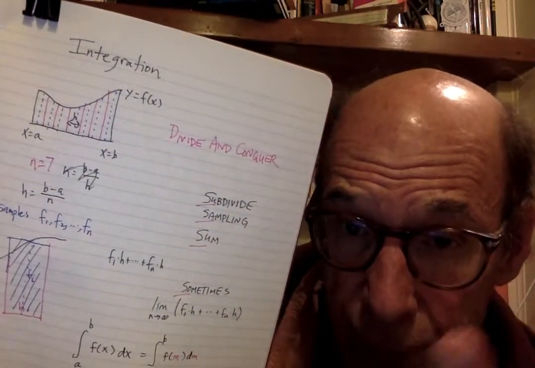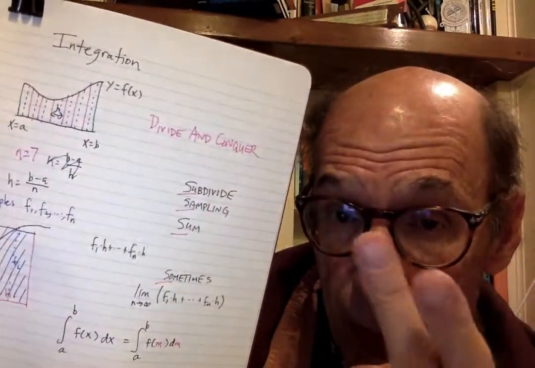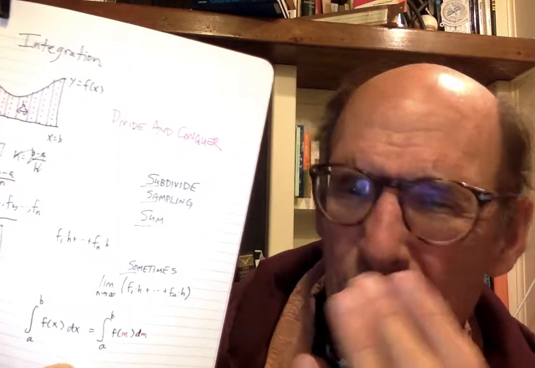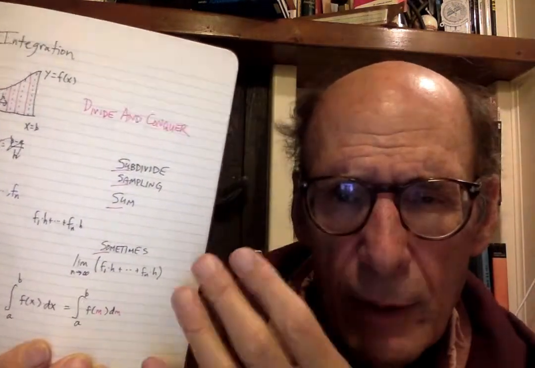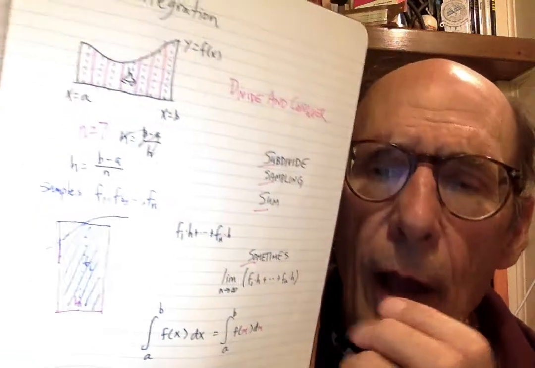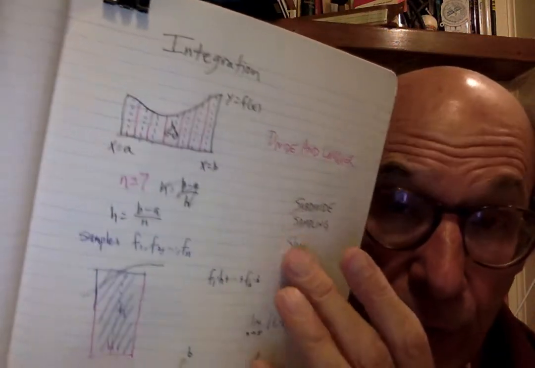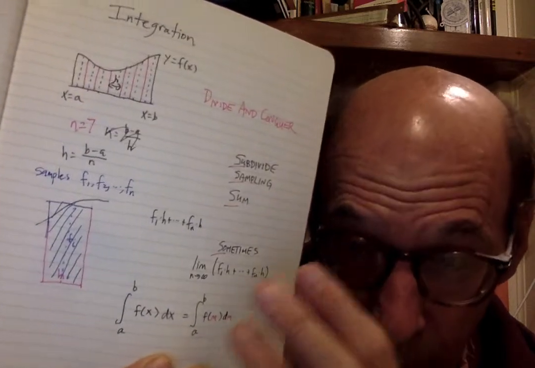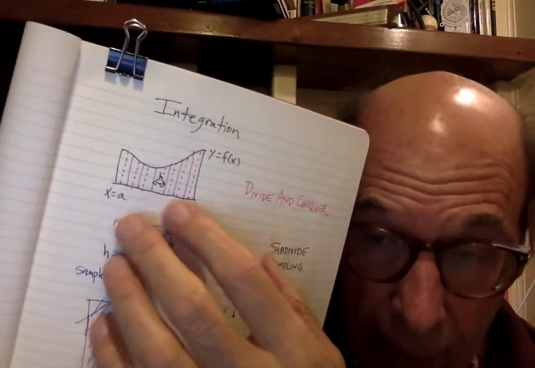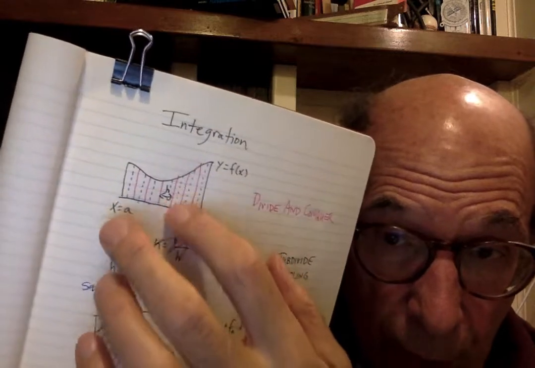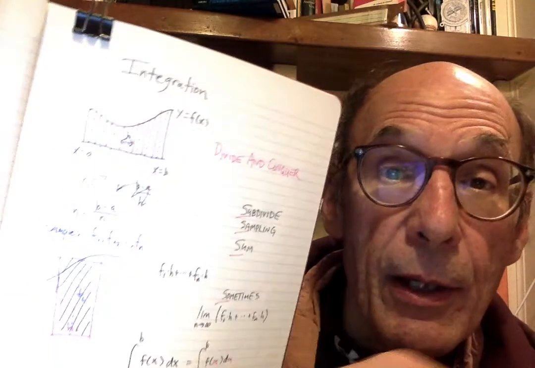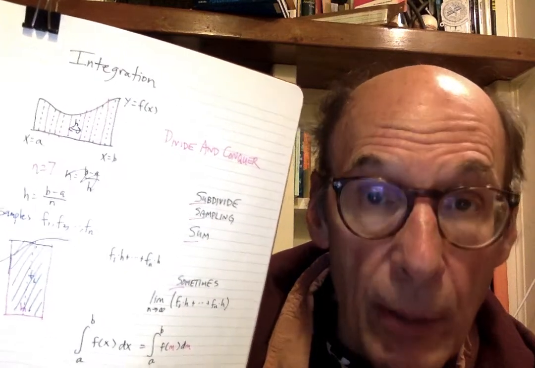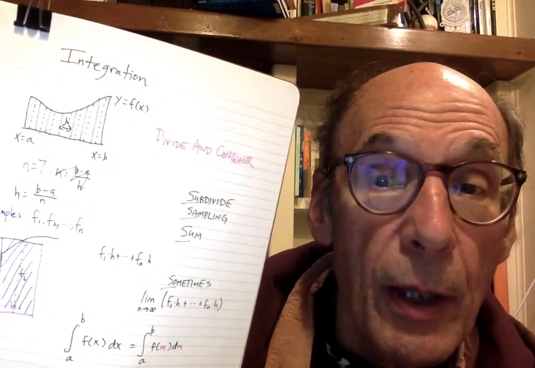4 steps. Subdivide, sample, sum. Maybe it's only 3.5 steps, because the last step is sometimes we take the limit. And so a lot of the stuff that we'll do with integration is filling in details here, but that's what we're trying to do. And anything that starts off as a product, if you let one of the things vary, it becomes an integral. And this enables us to work with a lot of models and solve a lot of applied problems.